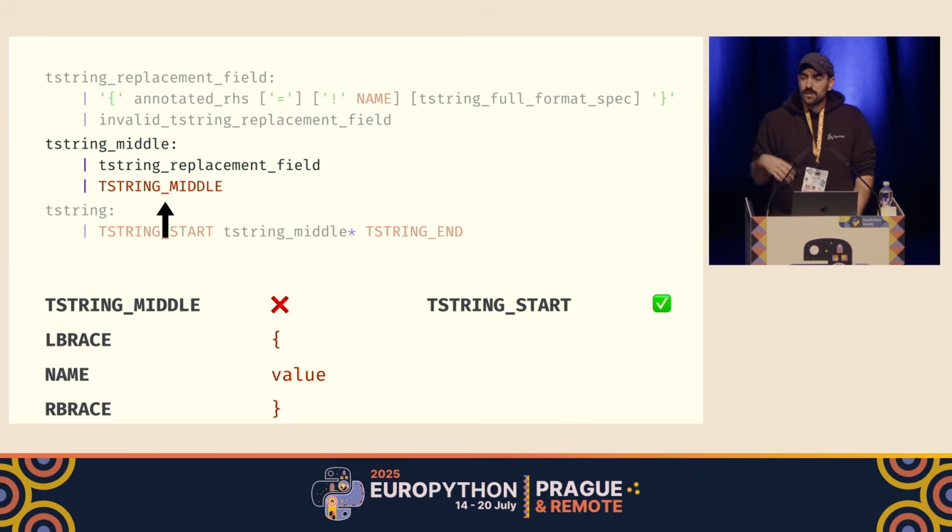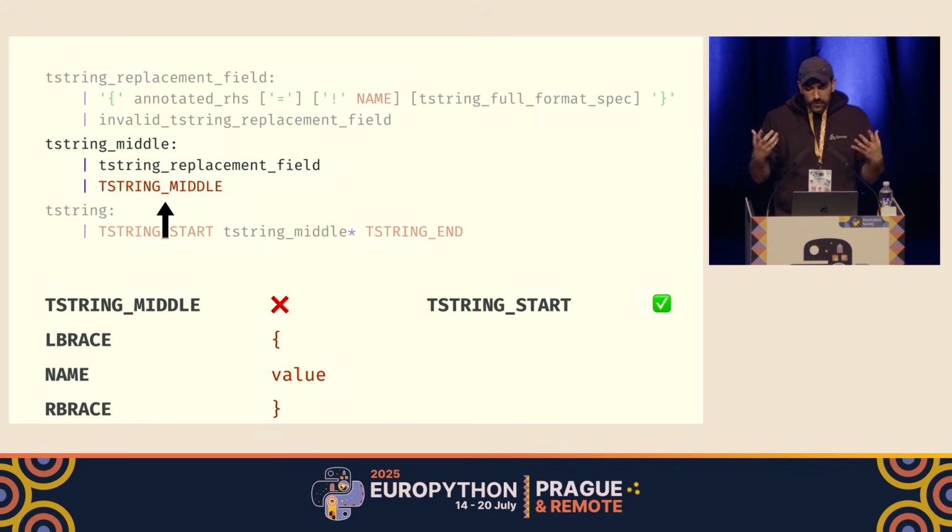And that gives us the ability to say that, for example, an expression can be one thing or that other thing. For example, an expression can be a star followed by a name, and that's a star expression, or it could be a name by itself, and that's a name that's evaluated by itself.